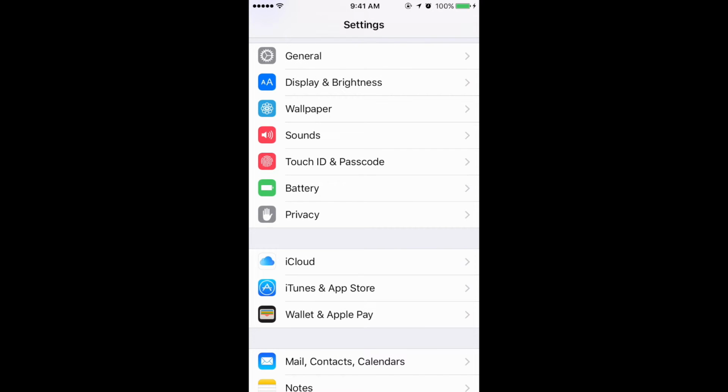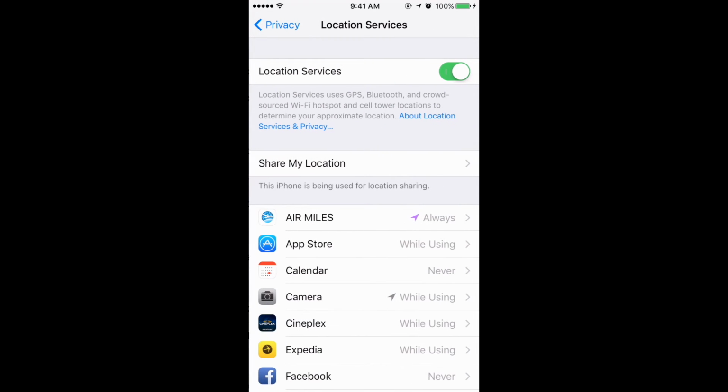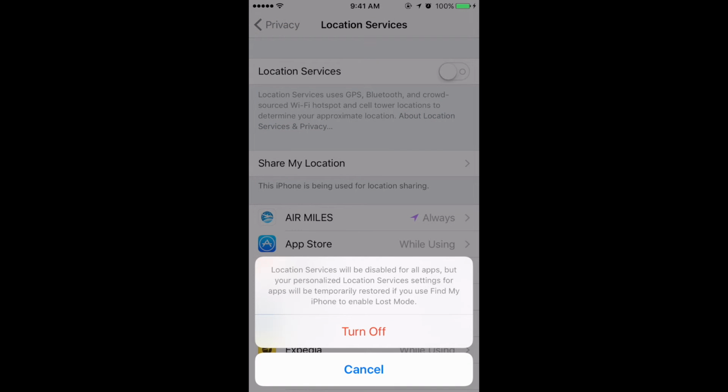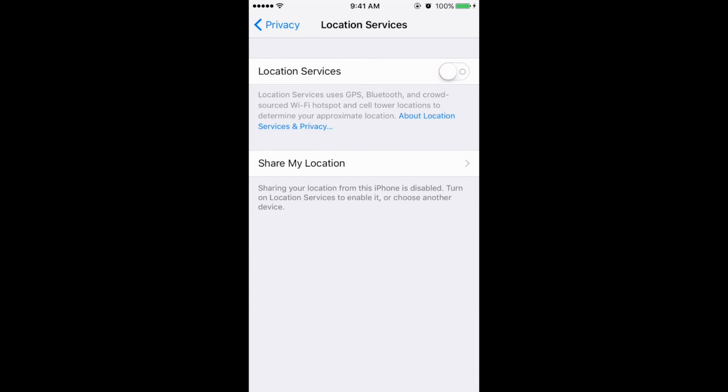Next, what you can do is go into the privacy settings, and you can see that I have my location services turned on. If you don't want your location services, because this does use data and a lot of battery, you can go ahead and turn that off. It does prompt you and let you know that when you turn off location services, you can't find my iPhone, and you can't enable lost mode. If you have your phone and you're out and you know you're not going to use a lot of battery, you don't need it, you can go ahead and turn that off, and it just shuts that off. This location service does use a lot of data and a lot of battery as well. I like to keep that on.